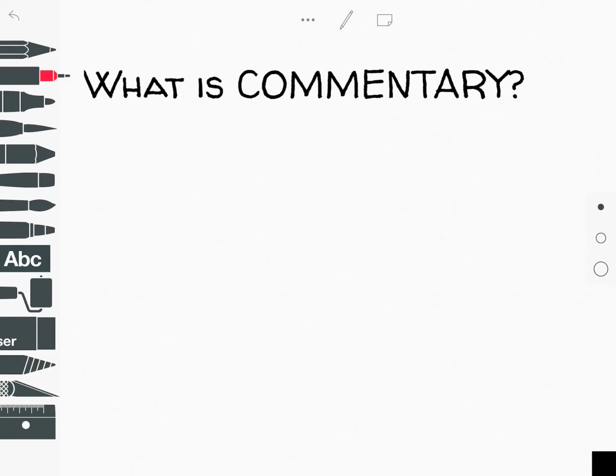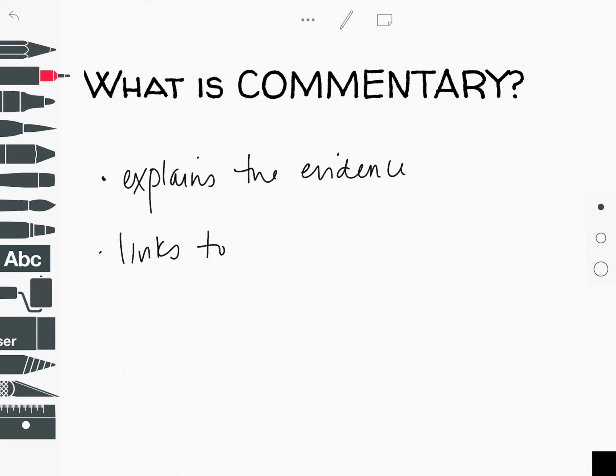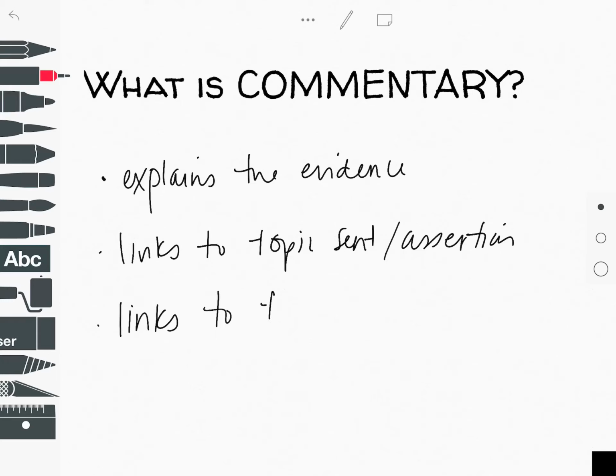So what is commentary? Like I said, commentary is that warrant, right? Warrant is the link that gets the person arrested. So what commentary is, it's really any kind of elaboration, but most importantly, it explains the evidence, links to the topic sentence or the assertion, and it links your evidence to your overall thesis. So really, the commentary is where you're building the argument, okay?